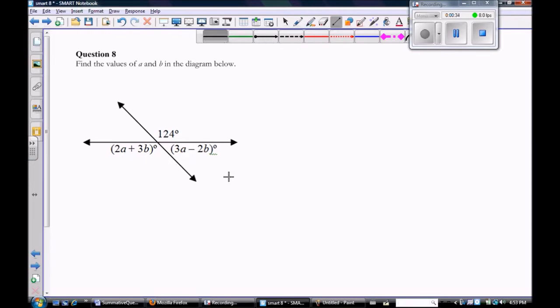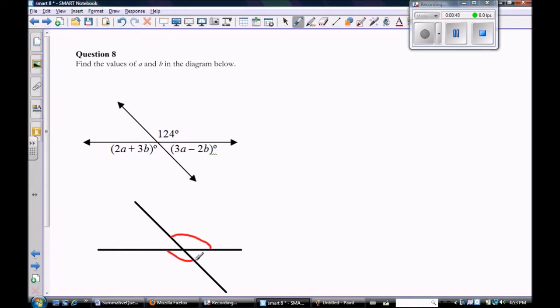So how are we going to find those two equations? Well, we have some geometric properties, we're looking at angles. Here now, when two lines cross they create what are called opposite angles, and opposite angles must be equal to each other. So if you look back at my original diagram, this red angle is opposite this red angle, therefore they must be equal to each other. Well, the angles must be equal, so I can say that 2a plus 3b must be equal to 124.